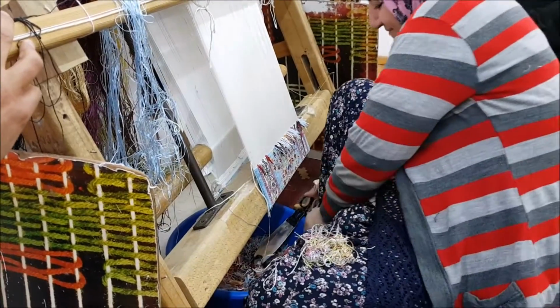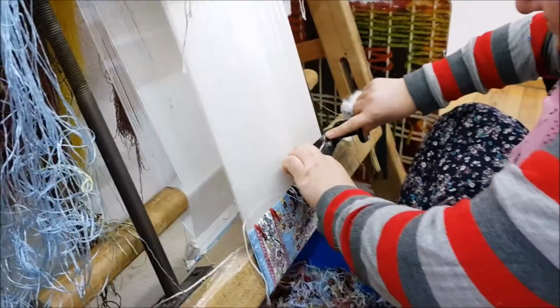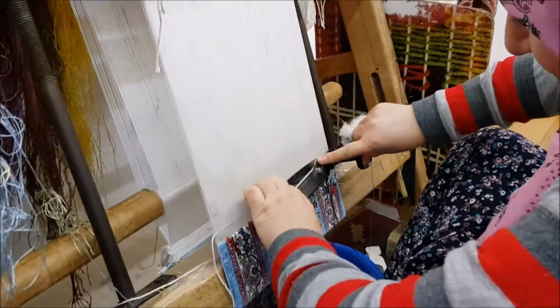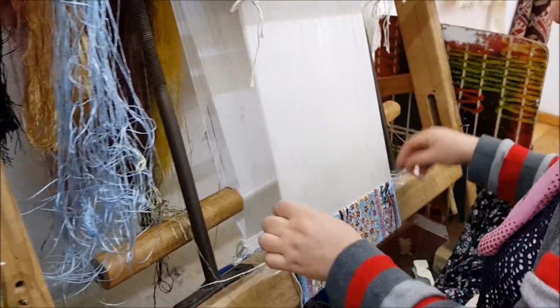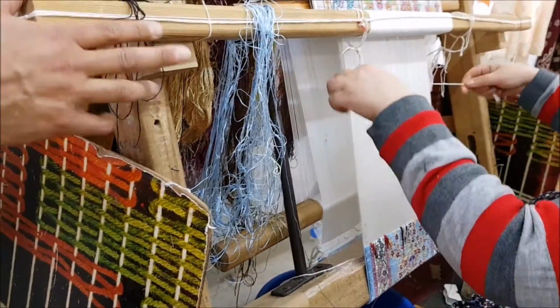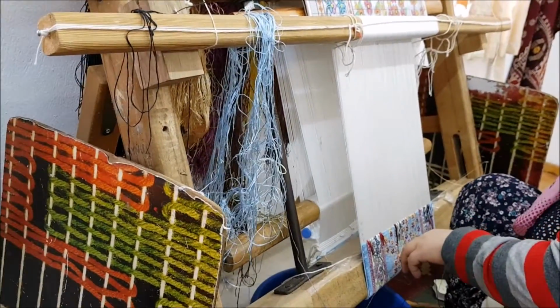Then she will trim the excess pile. See the pattern underneath. Very good. She'll continue this till she finishes the rug entirely. Then we will cut the warp thread. That's how we get the fringes and tassels on it.